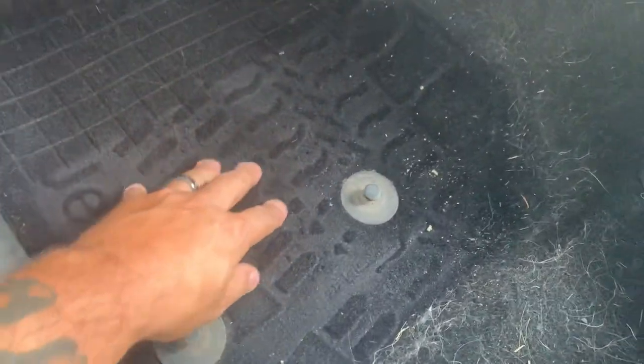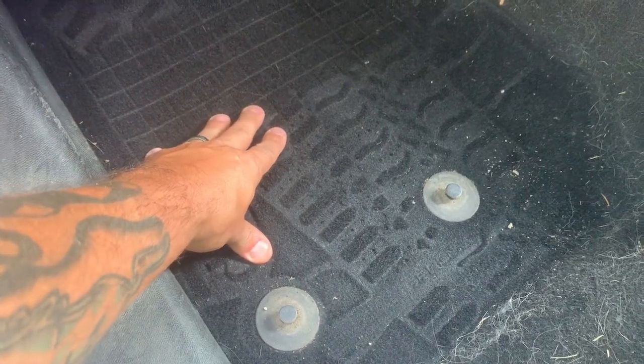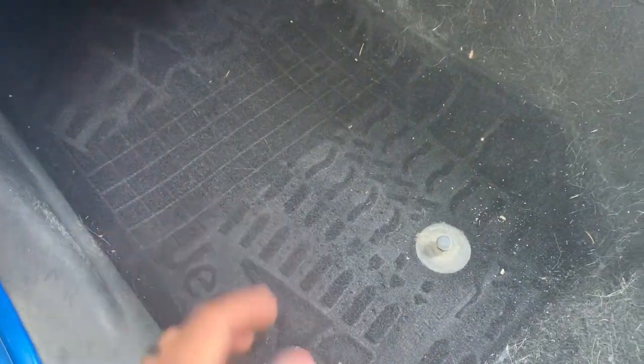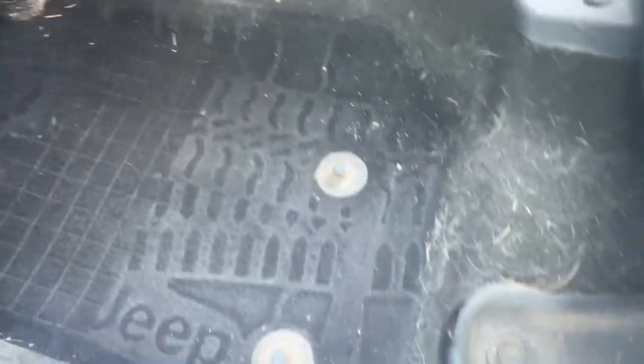The carpet's not in bad shape, but it's been wet a couple of times from different leaks from the soft top and whatnot, so probably has mold on it. You can smell the mold sometimes. But before we take the seat out, there's a wiring harness underneath there. Wiring harnesses have to be disconnected, so let's get these bolts out, pull the seat out.